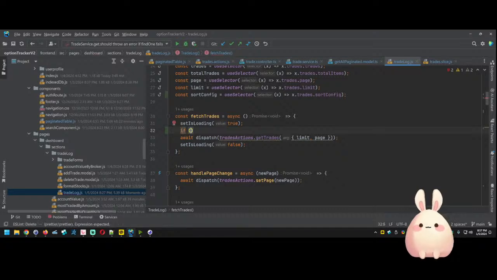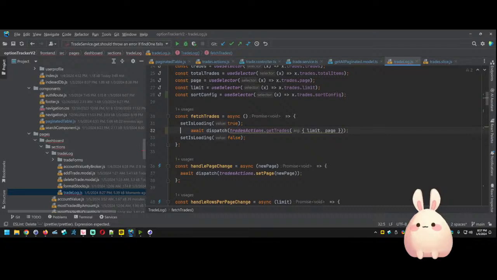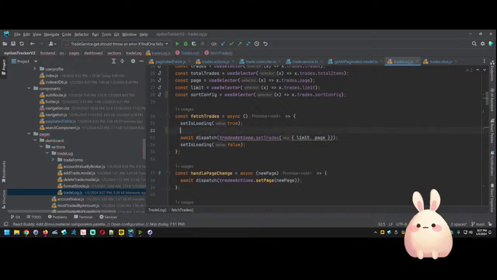Const, yeah, we'll do this. Sort column. We'll do more const. Sort column is going to be equal to.